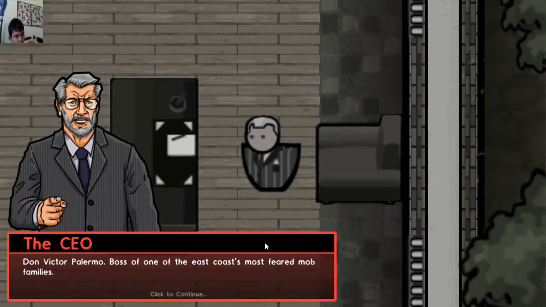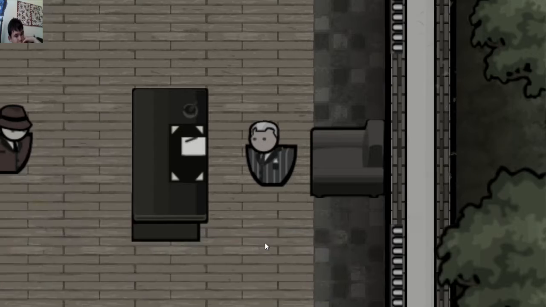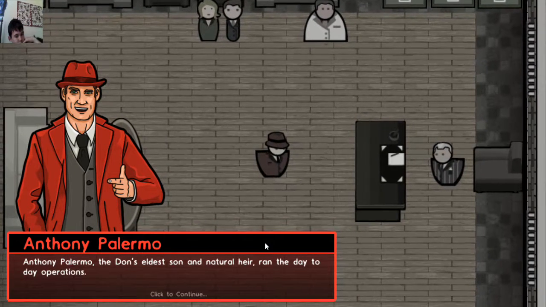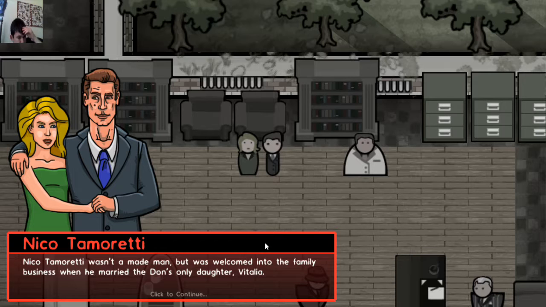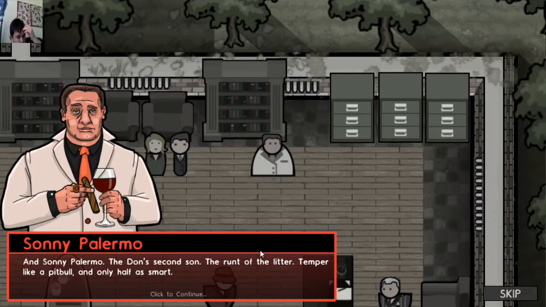Don Victor Palermo, boss of one of the East Coast's most feared mob families. The Palermos looted the FBI for decades, including Palermo, Don's eldest son, a natural peer, and day-to-day operations. Nico Tamburetti wasn't a good man, but was welcome to the family business. He married Don's only daughter, Dahlia, and Sonny Palermo, Don's second son. Runt of the litter, tempered like a pit bull, only half as smart.